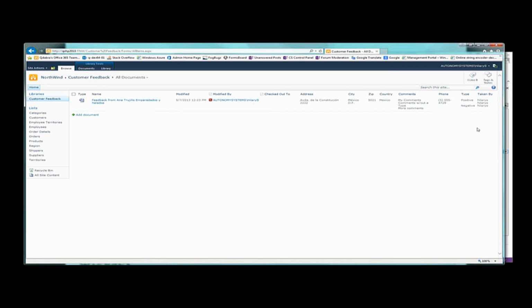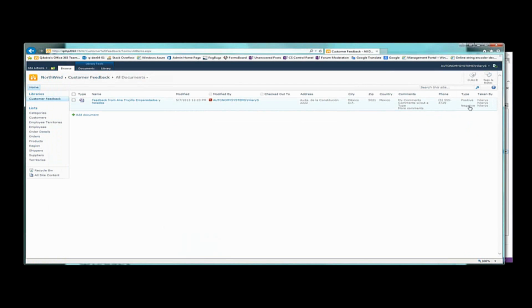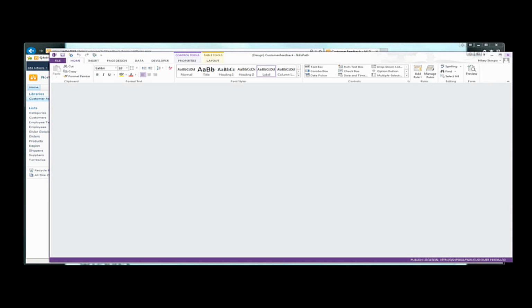So let's just say that you've got this form, and you need to figure out all the customers who've left positive feedback and all the customers who've left negative feedback. And you've got this single form because you want one form per customer so that when you open the form, you can see all of the feedback that a customer's ever given, which is sort of nice for your user. You can just go find this customer's form, you open it up, you see all the feedback in historical array. But you can see if you want to report on that feedback and you're just submitting it to a SharePoint library, you're going to run into some trouble.